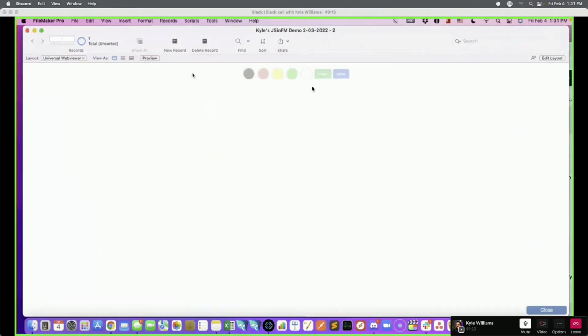So this one I just found on a website. I think David Angel was pointing it out to me that they have this widget on this website, and wanted to see if I can integrate that into FileMaker. So yeah, you can do all kinds of different colors. You can draw. I think this is an eraser. Yeah, so that's an eraser. And then it's got save and clear button, so the clear button will clear it. And I have not programmed the save button on this.